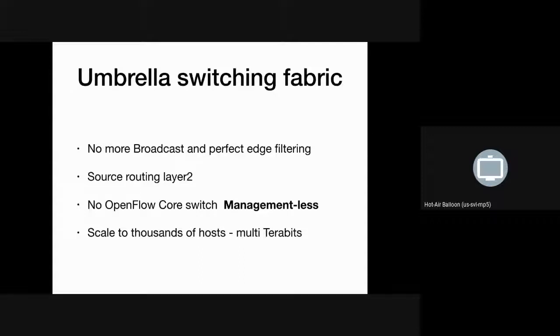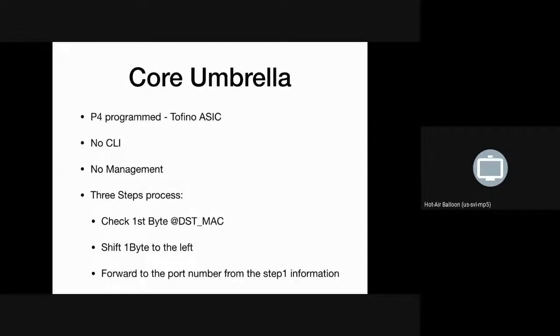We know the destination. Why and how: it limits the effect of broadcast on the small CPUs used on the routers, and we can do that because we know from the beginning where the members of the Internet Exchange are. ARP is for discovering layer 2 and getting the response, but we know in advance where they are, so we program the ARP functions into the data plane. And Umbrella itself covers the core, not the edge switches. The edge switches are managed directly by Faucet.